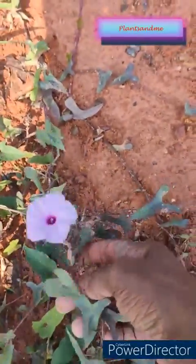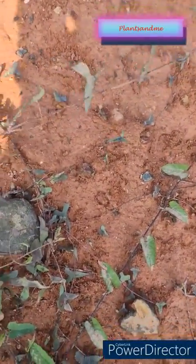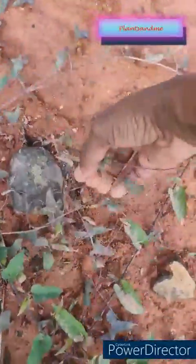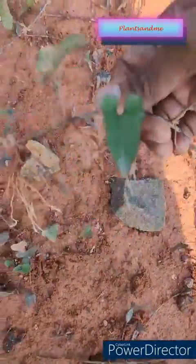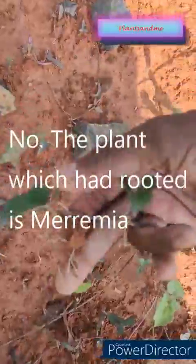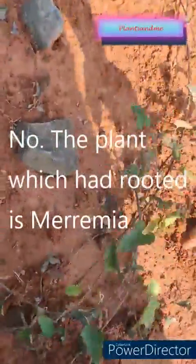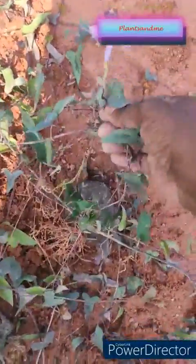See, this is the plant and this is running away, but it has not rooted. Okay, fine. So other branches, if you observe, see here it has rooted. The same plant, it has rooted. Wherever it is touching the ground, it has rooted. These are the adventitious roots. So I would be taking a few cuttings, but I would be taking the branch on which this flower has come, so that I am sure that I am pulling out the plant which I want.